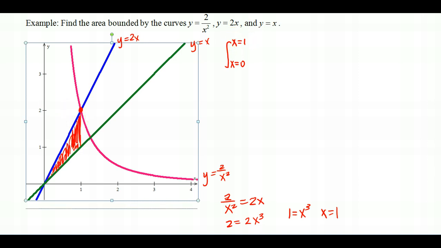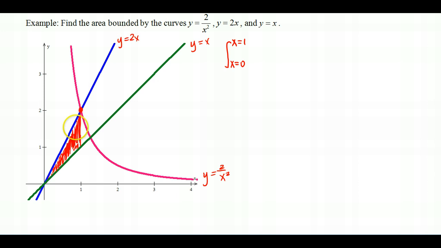That's going to give me just this area here. So let's erase that. That was the scratch work really for finding the other limit of integration. And then we do top minus bottom. So top being 2x minus the bottom function, which is just x, dx. So now I've only found this portion of the area bounded by the curve. So I have to find this part too.